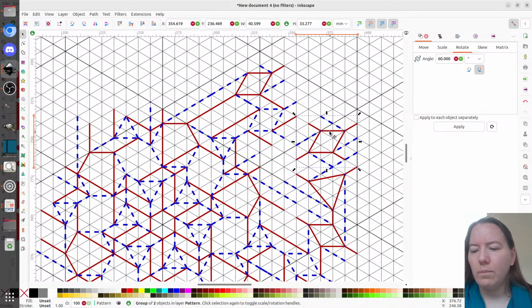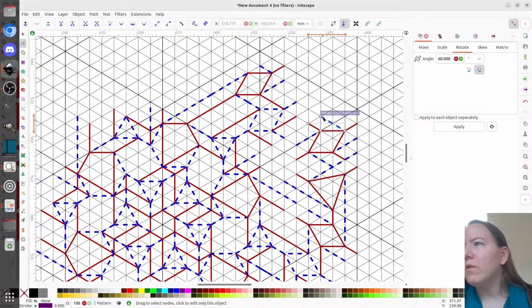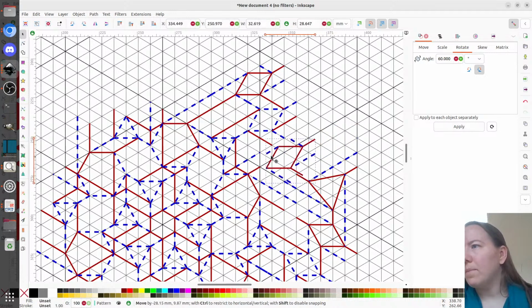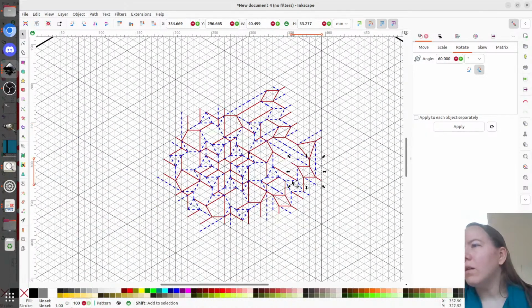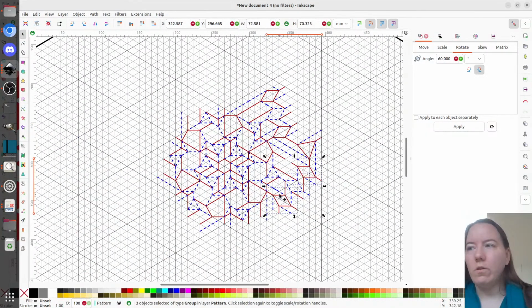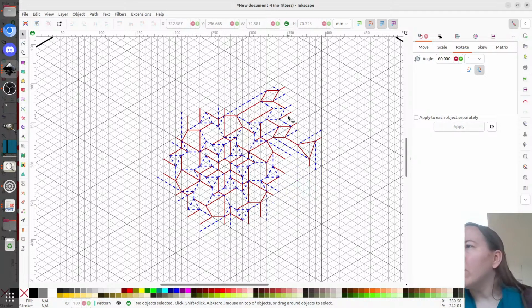And it's these two sides. They're going to have to change. And that already slots in well with the triangle. And then I don't need to change those twice because I already changed them once.